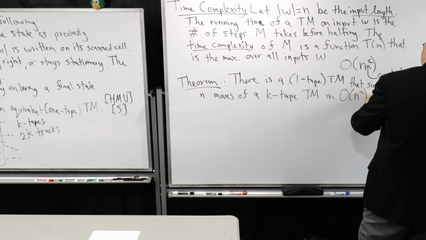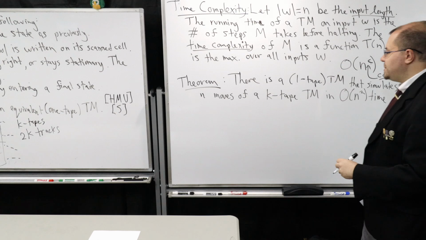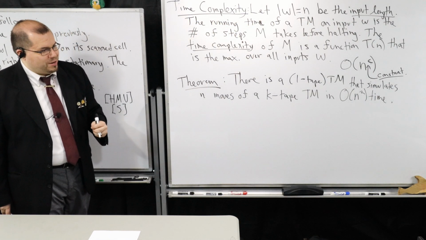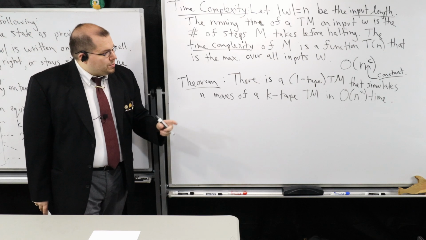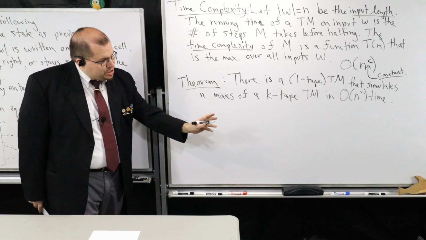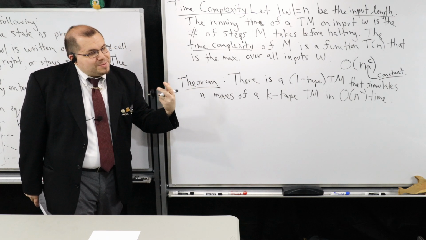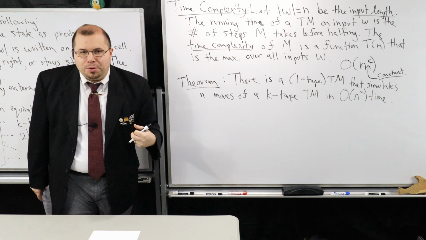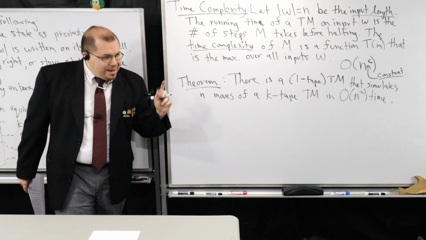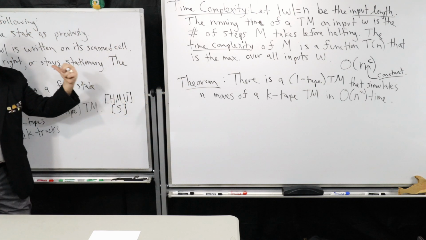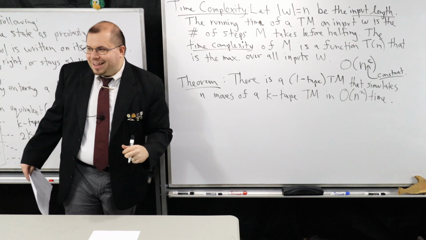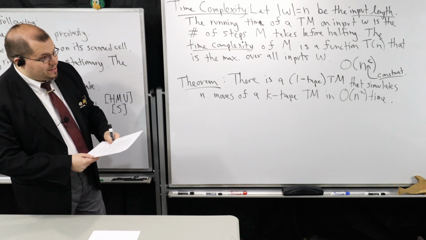So in quadratic time. If you make n moves with the k-tape Turing machine, it takes quadratic time with the normal Turing machine. Just take note that if I go from the Turing machine to the multi-tape Turing machine, I'm still working with things that take polynomial time. That's the thing I really want you to take from this result. The analysis for this comes from what I described over here. You can find these details in one of the two books I mentioned.